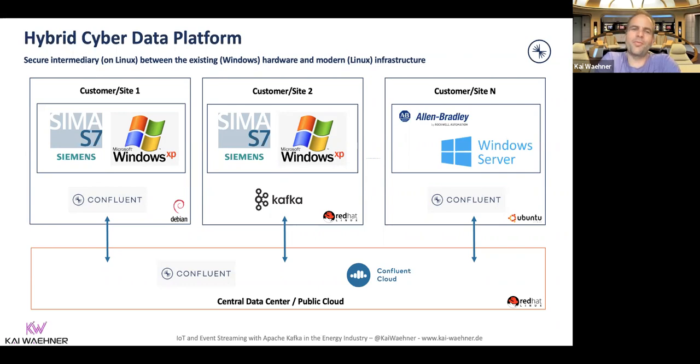So what customers now do, because they need to connect to the internet for all the advantages like predictive maintenance, is put a Kafka cluster in front of these legacy systems, where they do all of this pre-processing and analytics, so that you analyze in real time every piece of data that's flowing, and can make sure that no cybersecurity threat is happening at the edge here.